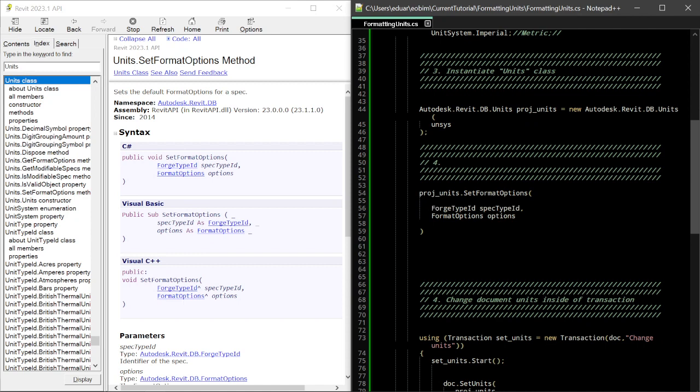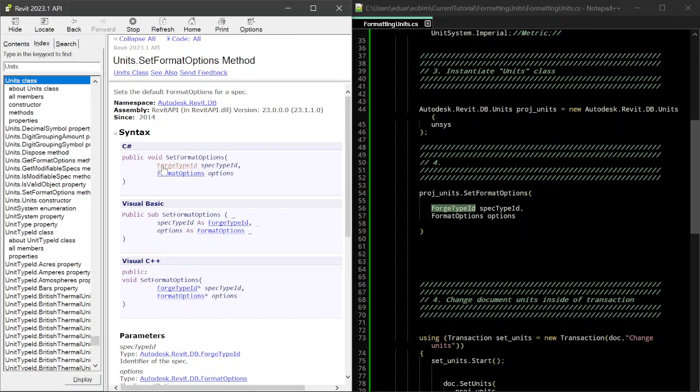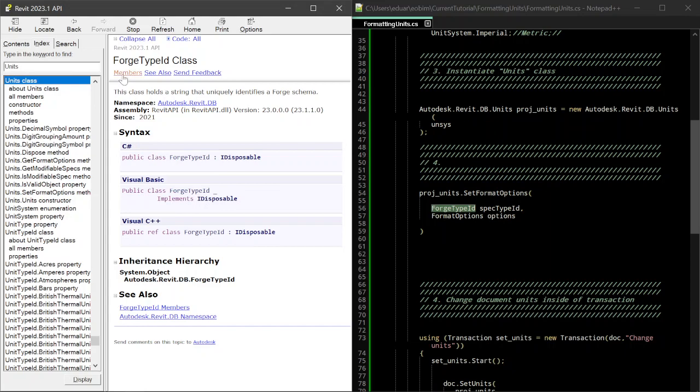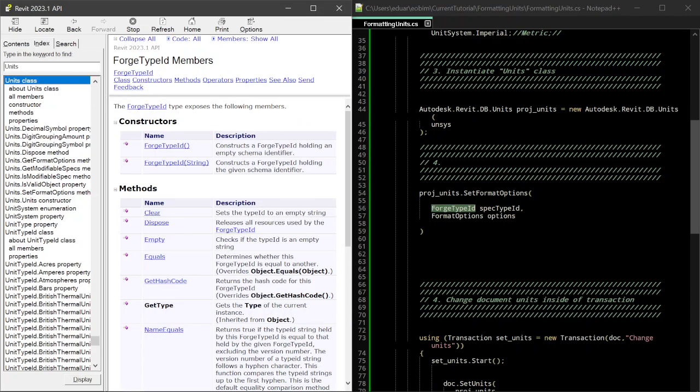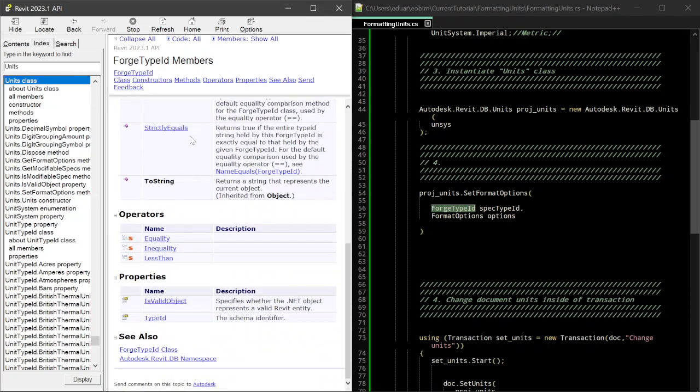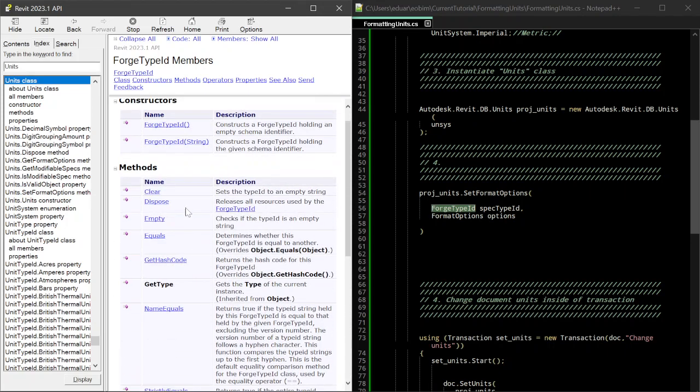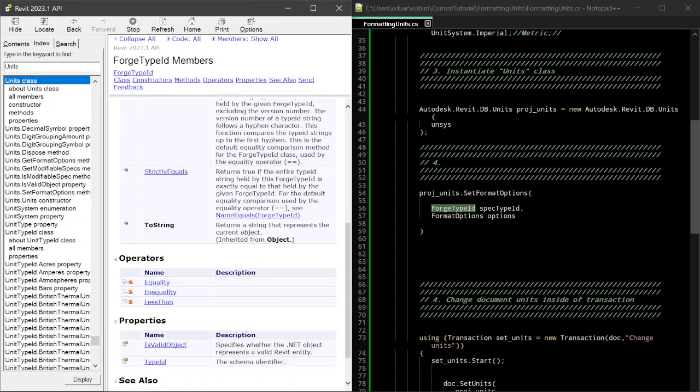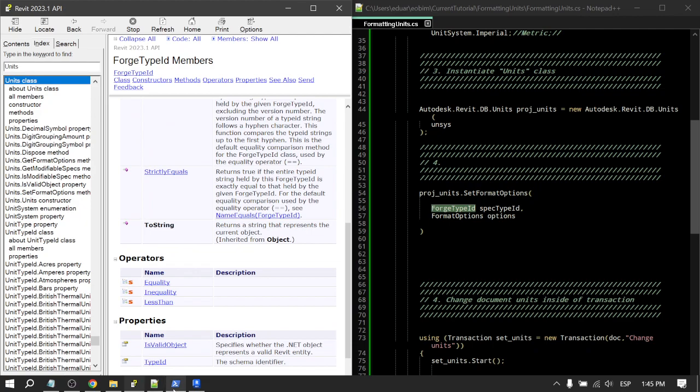The first one, forge type ID, I must say that was very confusing to me, because when I saw this, I thought immediately, well, I am going to find this type, this class, to create one of this. And when I looked for it, I found that forge type ID does not have a direct way to identify this field that I want to format.